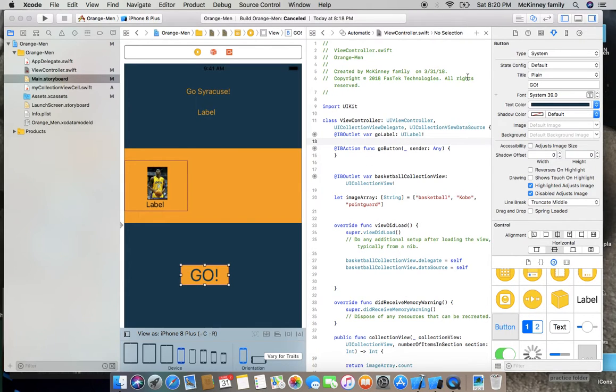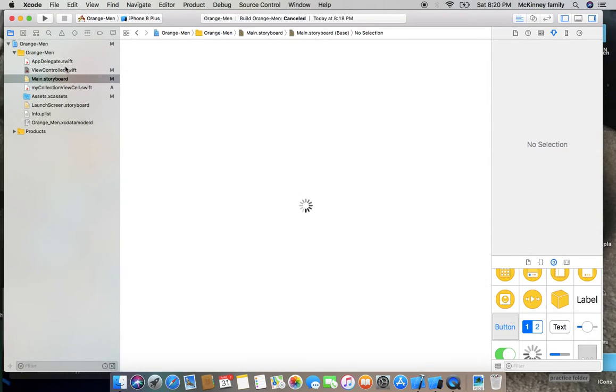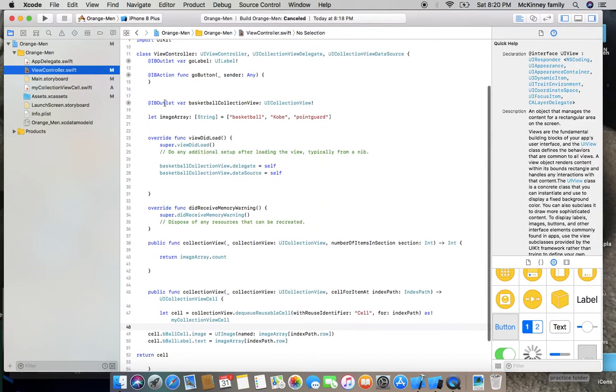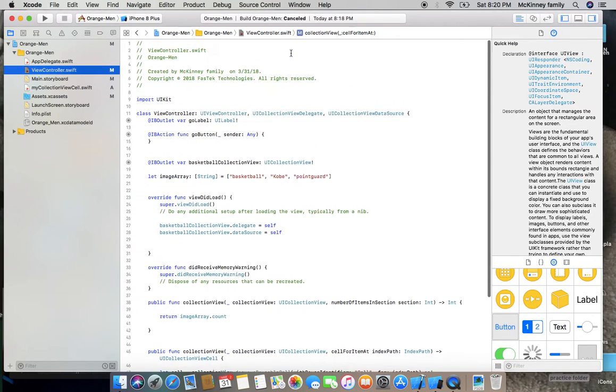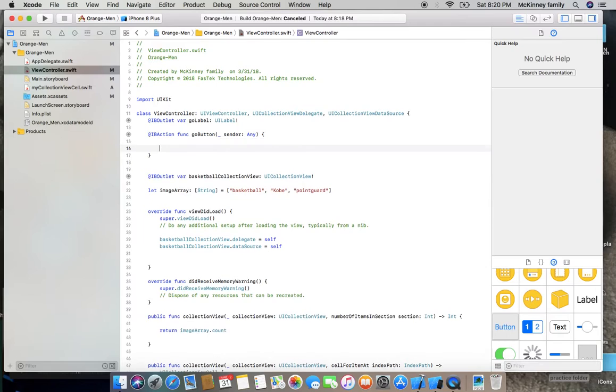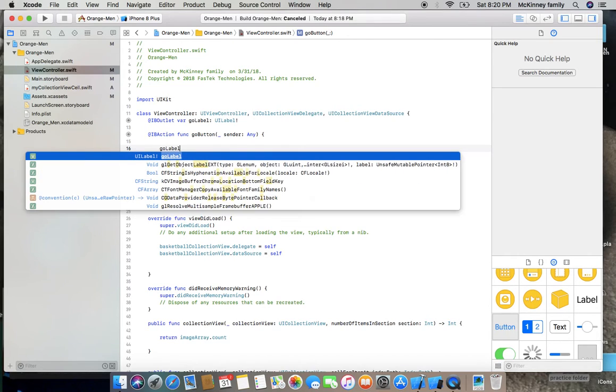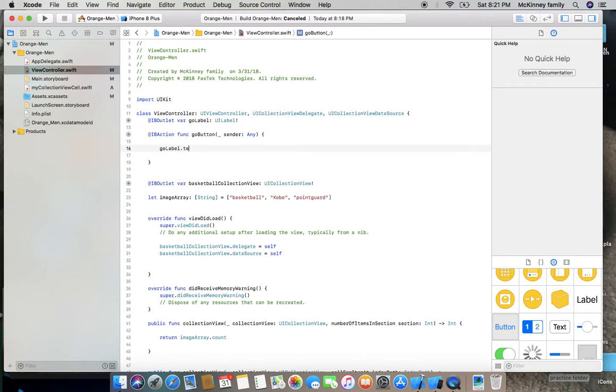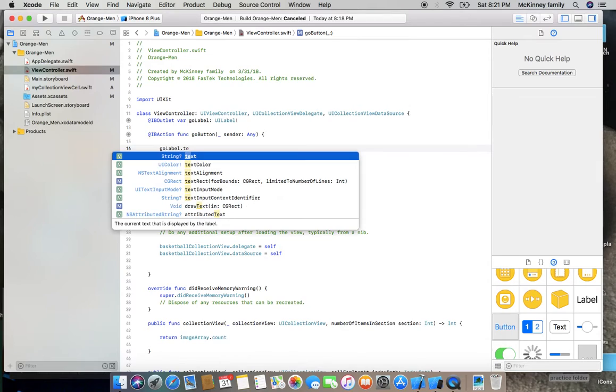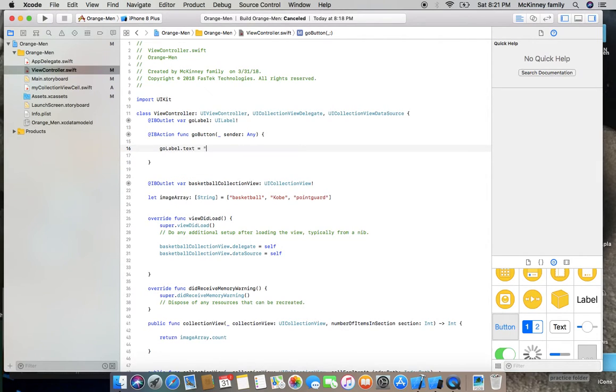And then sort of like what we did when we were creating a Hello World app, all we're going to do is go over here back to our view controller, go back up here, right above some of the code that we've written already. And then all I'm just going to do is put go label dot text, and I'm going to do that equal to go.